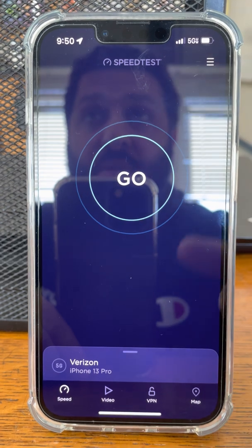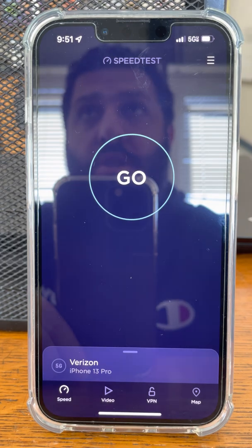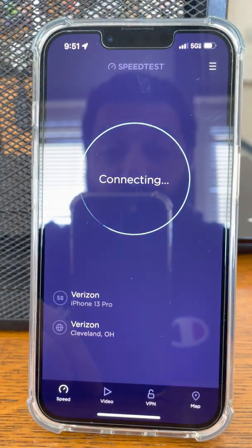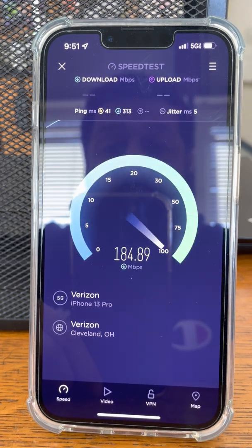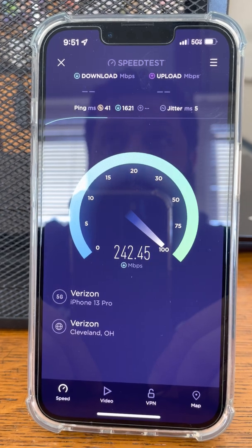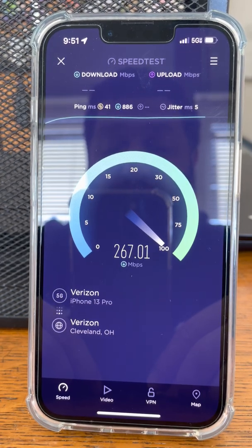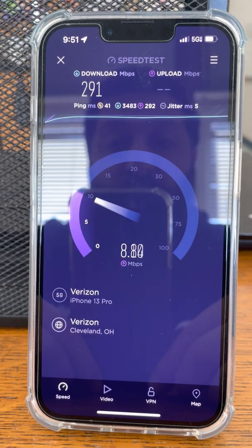So we're picking it up. The signal isn't very strong — I don't know if that means the power is sort of down or just because we're inside a brick building, but it's picking it up. This is a 60 MHz channel of N77, 3.7 GHz. They call it C-band, and we're seeing it go up all over the Cleveland area. The upgrades are rapid. Verizon is doing it, and it's been a huge boost for capacity.